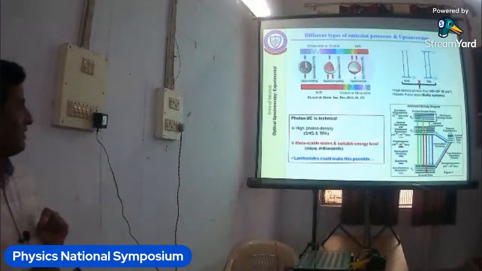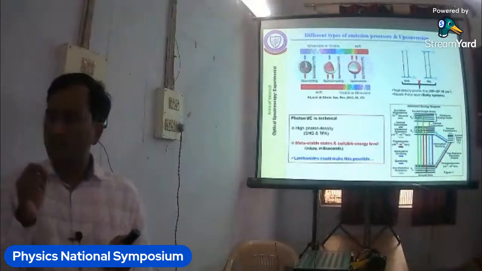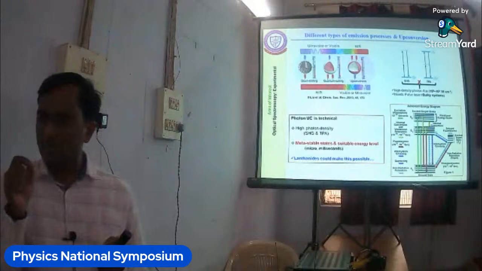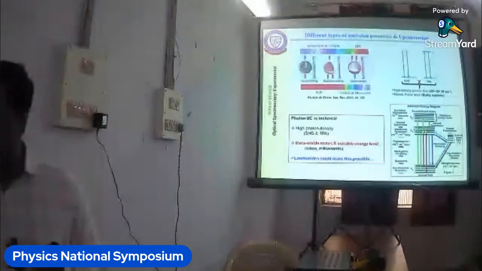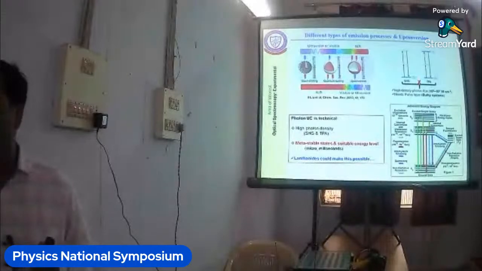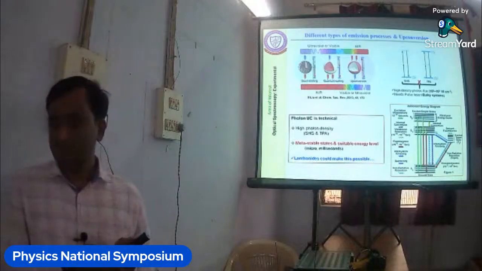But in the case of this photon upconversion spectroscopy, all the levels involved are real levels, so that's why you can do photon upconversion spectroscopy with a very low power laser. I can say in milliwatts. You need to have a diode laser, a very simple diode laser, a few milliwatts, and you can do photon upconversion spectroscopy. Okay.